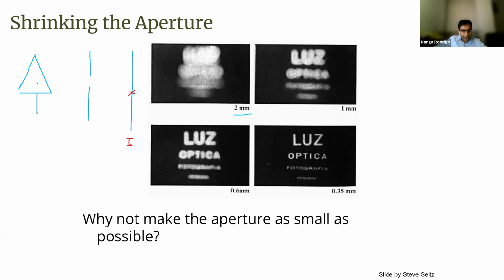Take one point here. Where from the scene can the rays come to here? Definitely from here a ray can come because there's a hole. A ray can come from here also, just touching the edge of the hole. A ray can come from here also, just touching the edge of the hole. So you can see all these points in the scene give light to this point. Therefore, there is no one-to-one correspondence between the scene and the image. Because of that reason, your image is blurred.